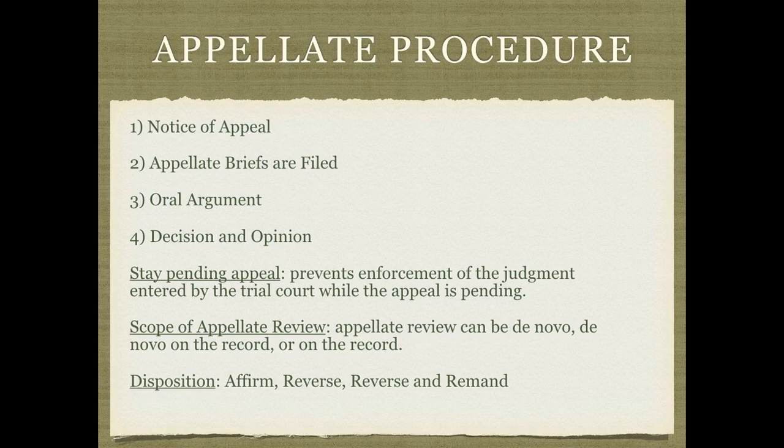Not all appeals are accepted by the higher courts. Sometimes the writ to have those appeals heard is denied. But if it is heard, that's the order it goes in. There's something called a stay pending an appeal, which means the judgment that was entered at the trial court isn't enforced while the appeal is pending. So if somebody was ordered to go to jail or ordered to pay money, that's not going to happen while there's an appeal pending.